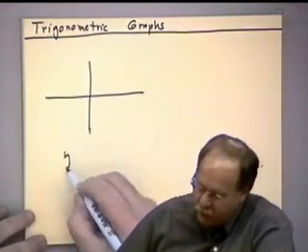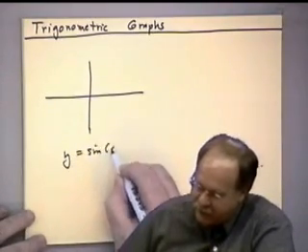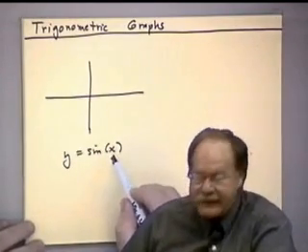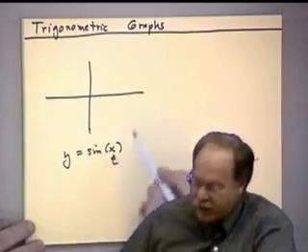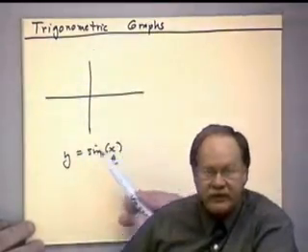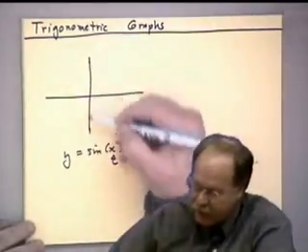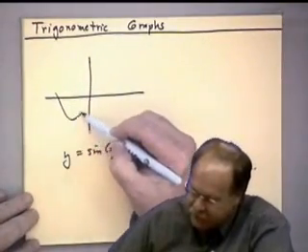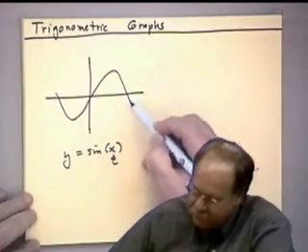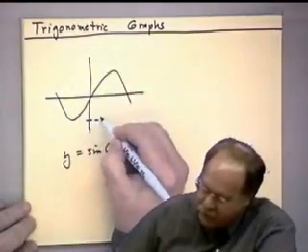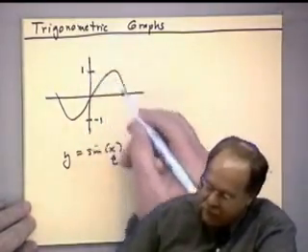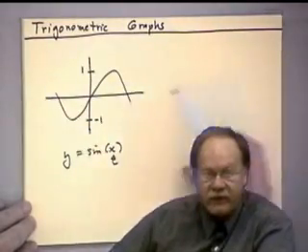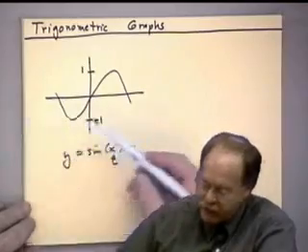First of all, let's start with y equals sine of x. And you may notice I've switched to the letter x. I've abandoned using t here for the angle, because when we graph our functions in the xy system, we have x and y as our variables. The graph of the sine function looks something like this. It is a graph that goes no lower than -1 ever, never higher than 1. It will oscillate in this fashion forever in both directions, left and right.